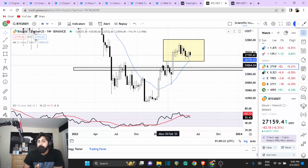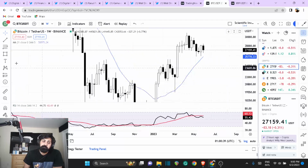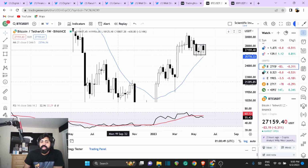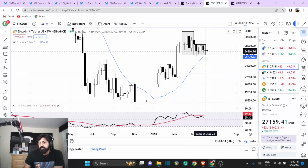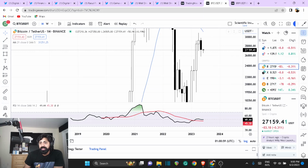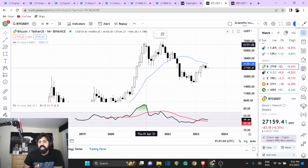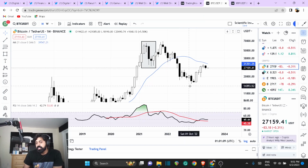Technically, when you look at Bitcoin on the weekly, we do see possibilities, right? We do see a bullish narrative building up, an engulfing candle breaking to the upside, all those happening here. But let me ask you something. We got an engulfing candle here which is still intact, right? We haven't actually raised that sector. So now we go to a monthly chart to see what the higher time frame structure shows us. Even once you get this reversal candle, you may still get a higher high or a retest and then get rejected. That's still possible.